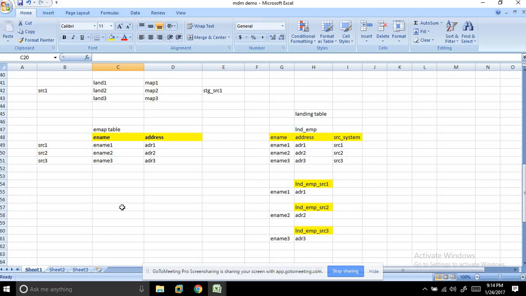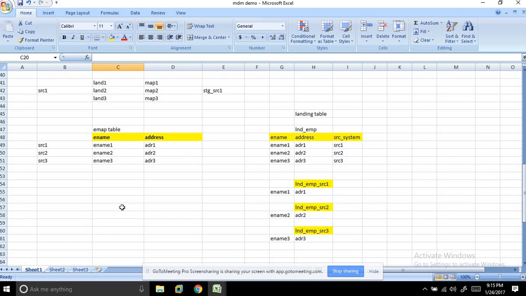Now the second situation is coming for these three source systems. How many staging tables are you going to create? If this type of question is asked in an interview, or if this scenario happens, you always have to keep in mind that the number of staging tables will be equal to the number of source systems. This is a kind of hard coded value. It will never change. If you have 10 source systems, then you should have 10 staging tables.